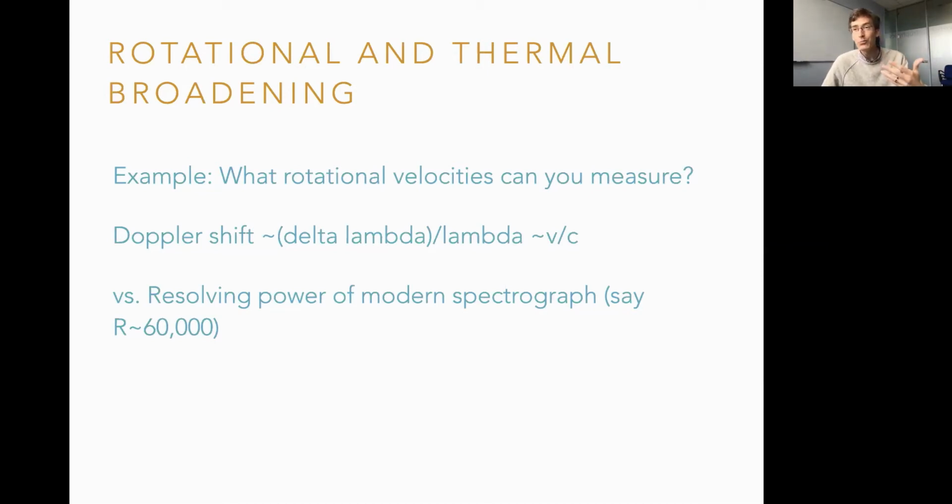That has a bunch of implications for you as you go out and try to measure rotation and magnetic activity on a real star. In particular, it's very, very difficult to measure information in the spectral domain in this way. It's very, very hard to measure rotational broadening that is of order the sun's rotation, right? You need something to be spinning quite a bit more rapidly than that to be able to see the rotational broadening. So many stars are essentially, their rotation is essentially invisible to us by this measure.